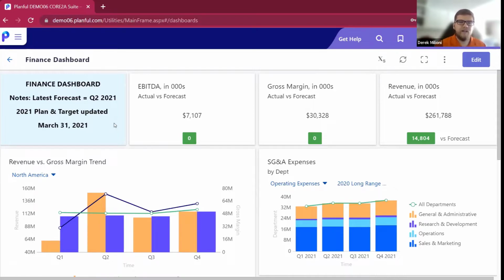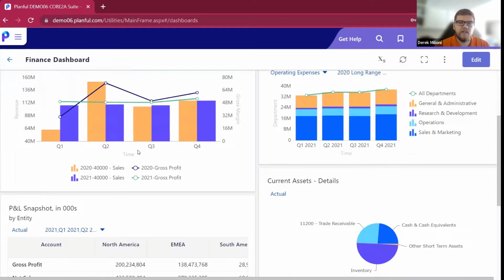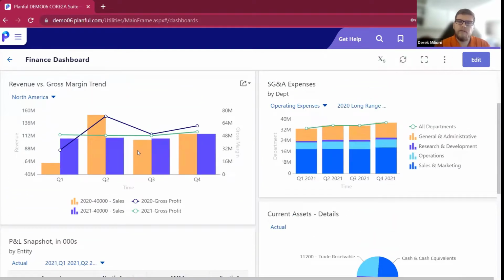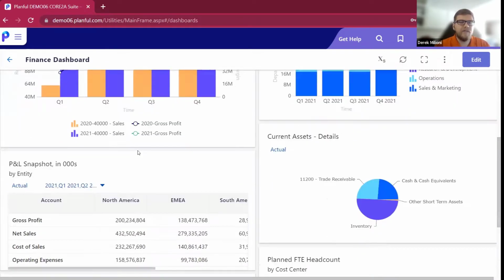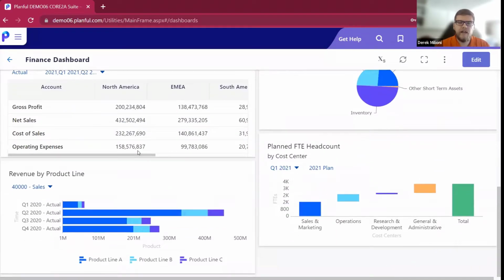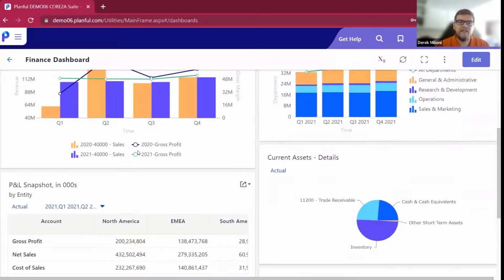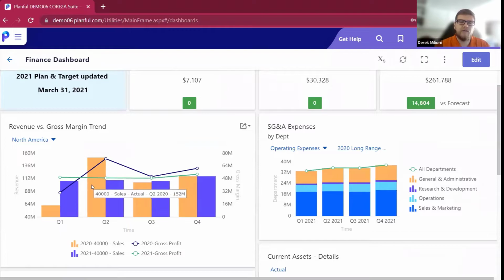So now I'm going to put myself into your shoes, and we're going to look at what it's like to do analysis within a dashboard. So if I'm looking at this application and I'm looking at my dashboard, what are some things that are standing out to you? As I scroll down here, I've got these different charts and I'm looking at revenue, SG&A, and I've got these different visualizations of data. And so as I'm doing my analysis, let's scroll up back to the first one and I see that I've got this large increase in Q2.